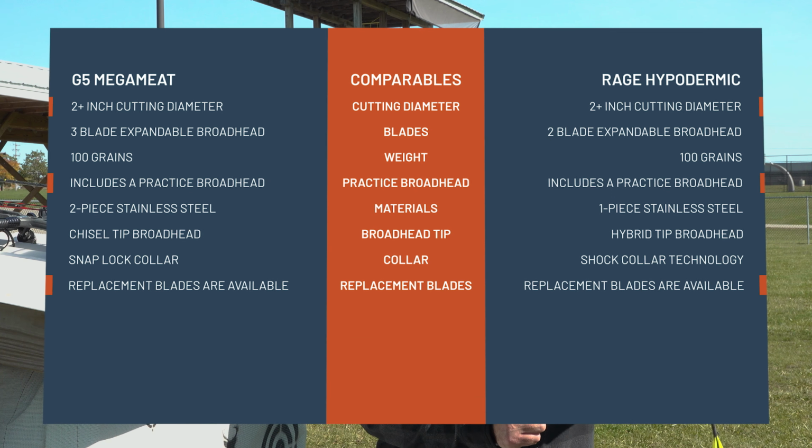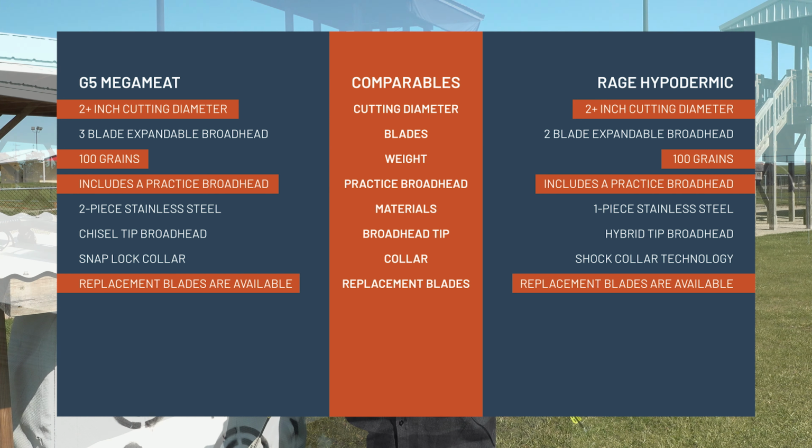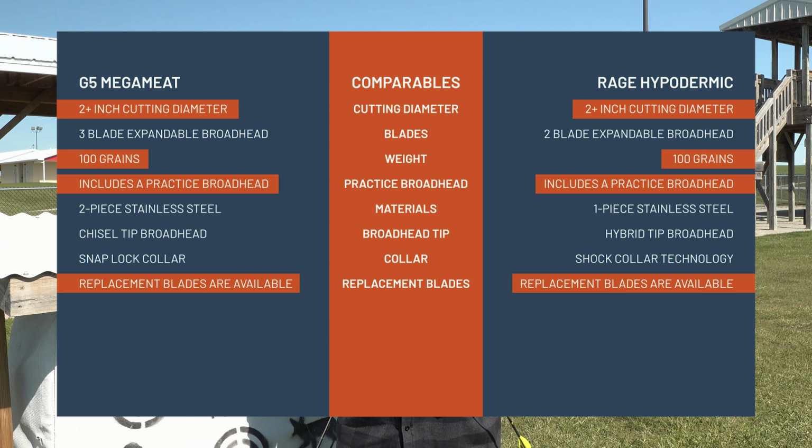Man, so I did a real quick brief overview of both of these broadheads. I know there's a lot of people that find success with both of these. So let's go over it just real quickly. 3 blades, 2+ inches of cut, chisel tip, snap lock there to help make the change of blades really, really easy. On the hypodermic side, we have the shock collar, 2 blades, 2+ inches of cut with the hybrid tip, both offered in 100 grains. Man, it's that Chevy Ford debate over and over again. Which one is the right broadhead for you?